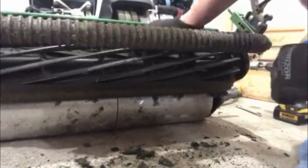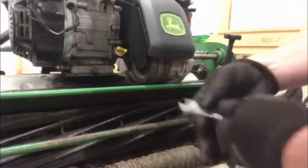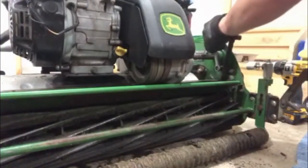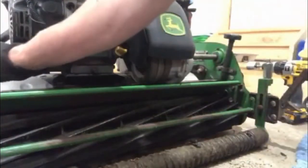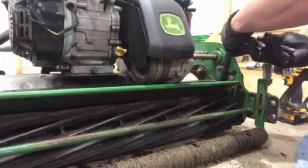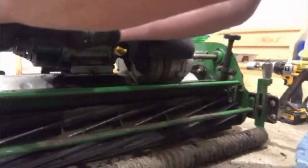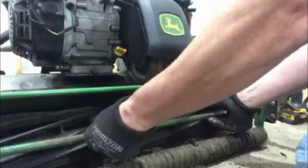So what I'm going to do is I'm going to tighten up the bed knife and hit it again. So what I'm doing, this is how you do it on a John Deere greens mower 260B. So you loosen these guys up, and you give these guys a spin. It doesn't take much. Might even be like 1/8 of an inch of a turn. Yeah, and that's already snug.